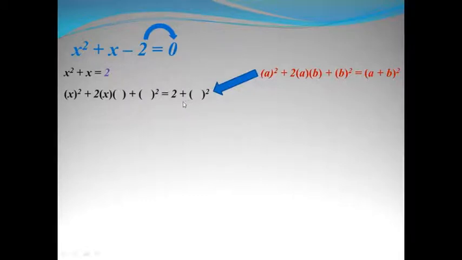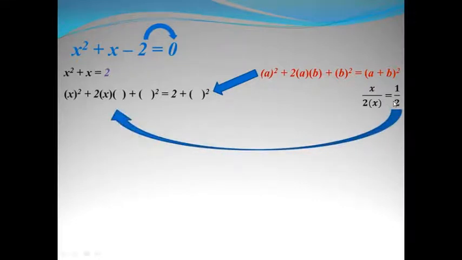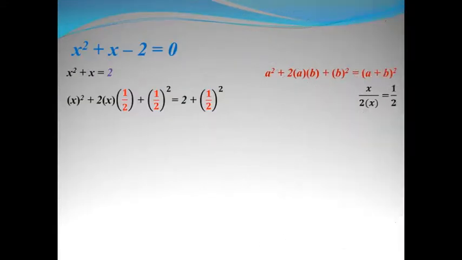And this b square will be calculated, as told in the previous lesson, by dividing the coefficient of x, the term involving x, by 2. When we divide this, we get 1 over 2, and this 1 over 2 will be substituted in these 3 blanks in this way. Then wipe out the board to elaborate the question.